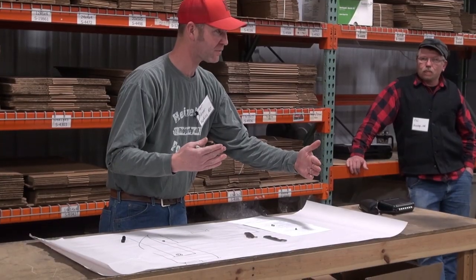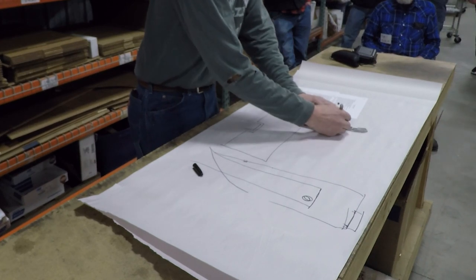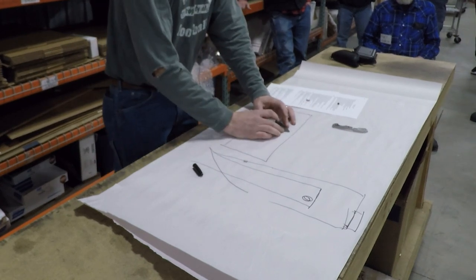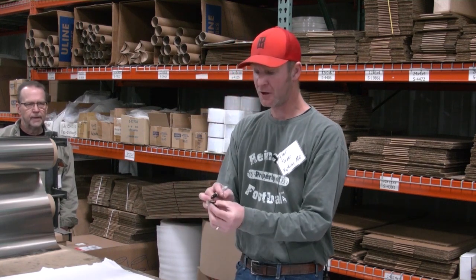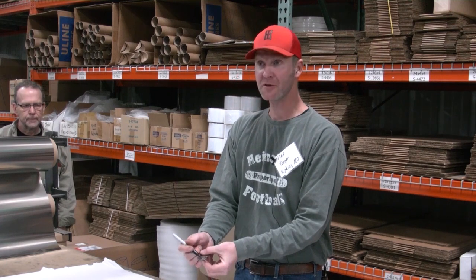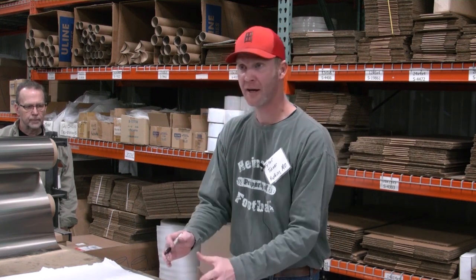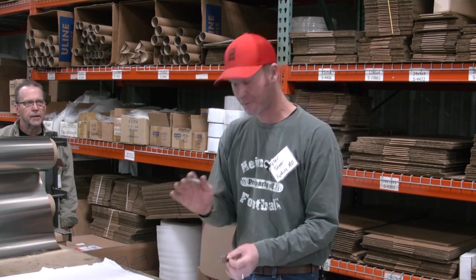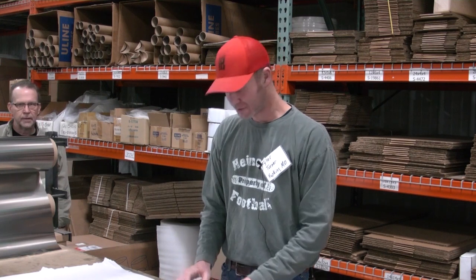The further you can get everything away from each other, the stronger it's gonna be, right? So you want to have all that lock up on the very top. You don't want that grabbing down here. So what you'll do is go in and start touching it off on your grinder, and then pull it away and look at it. See if you're grinding closer to your top or your bottom, and then adjust your 1-2-3 block or your stop a little more, and grind it in a little more. That way you know you're getting all your lock up at the very top. Okay, so this is always a puckering thing, the lockups.